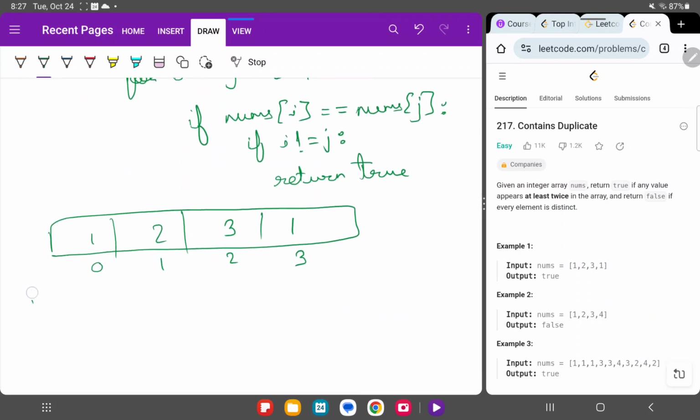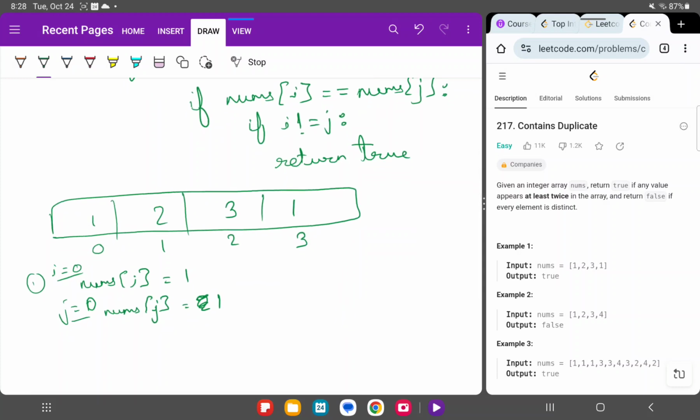What will happen here is that i would be 0 and nums[i] would be 1. j starts at 0, so nums[j] would be 1 initially, but since i and j are the same, we do not do anything, we just move to the next iteration.